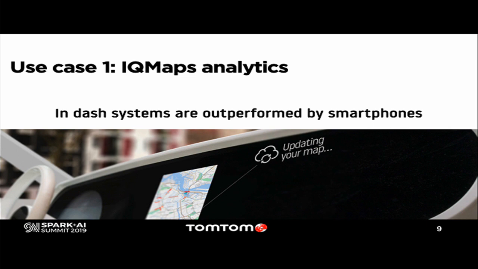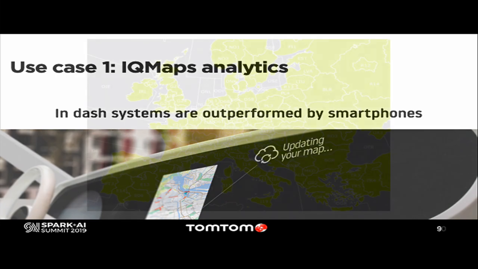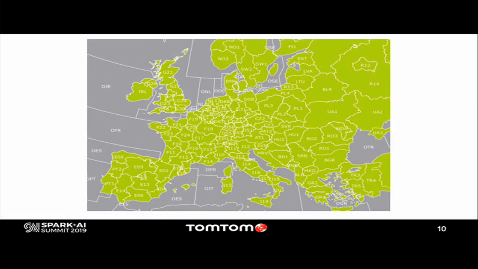Usually, in in-dash systems like this one, you download a big map, for example the entire map of Europe, and you have this base map, you drive, but usually people don't update it that often. This is what one of these onboard maps looks like. This is the entire Europe, divided into small regions. Each one of these regions weighs about 50 megabytes. So if you combine all of them, it's about 16 gigabytes.